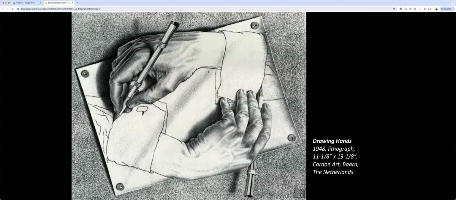When I showed this to my daughter, she did not realize at first that the background speckled part is part of the drawing. She was like, how did he make the drawing come out of the drawing? And I understood what she meant: it looks like the paper is the boundary of this drawing. So just point out that this entire thing is part of it, of course.